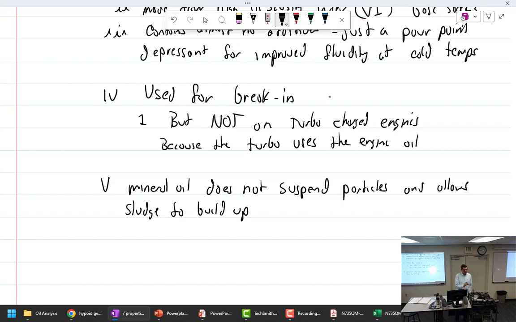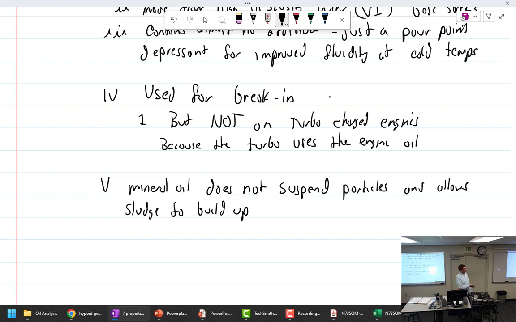So in some respects, straight mineral oil is not as good as mineral oil with the detergent additives. You want to break in an engine, so you don't want it to be too slippery, therefore you use a shitty oil. Excuse me for saying that. Then once the engine's broken in, go ahead and use a nice oil. Unless you have a turbocharger, which can't handle the crappy oil, then you better use a detergent or an ashless dispersant, mineral oil with the additives, because the turbocharger really needs it. Well, then are the cylinders going to break in? Yes, of course they will.